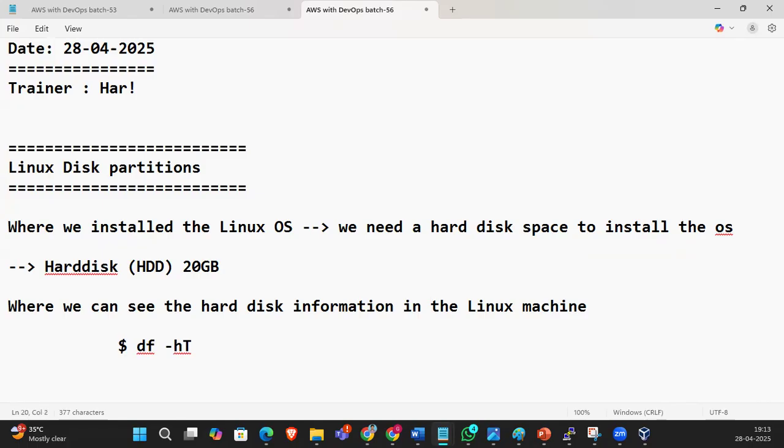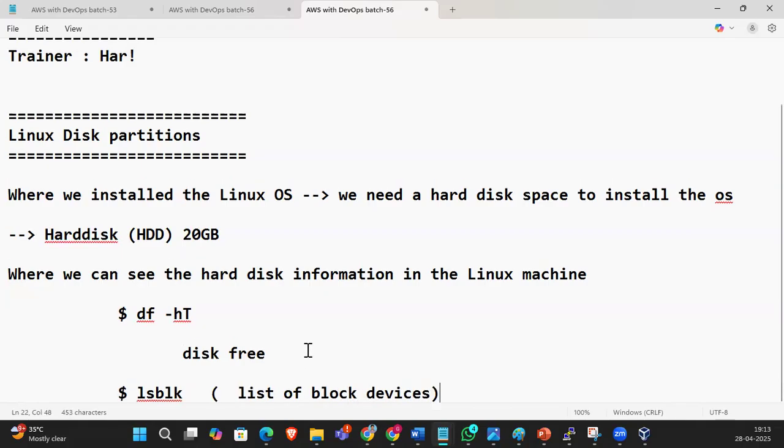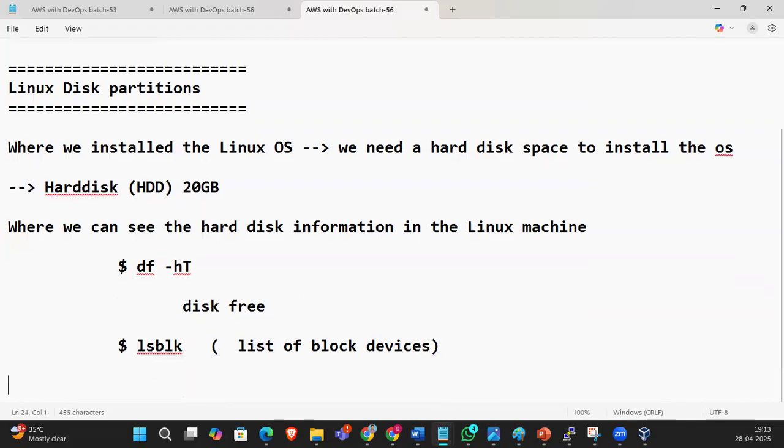What is df? df is disk free. How can you check which hard disks are available, how many hard disks are available in our server? lsblk. lsblk is list of block devices. Okay, understood?